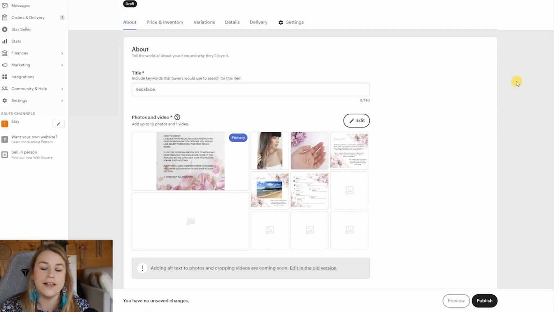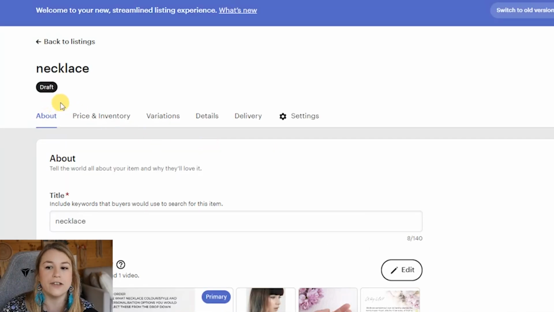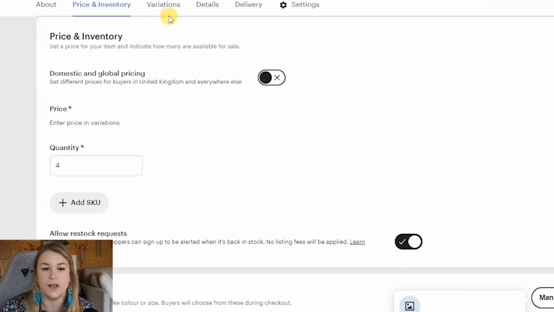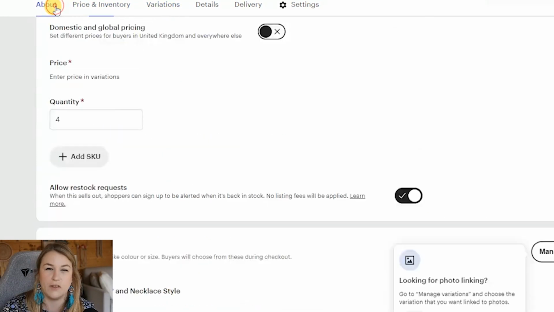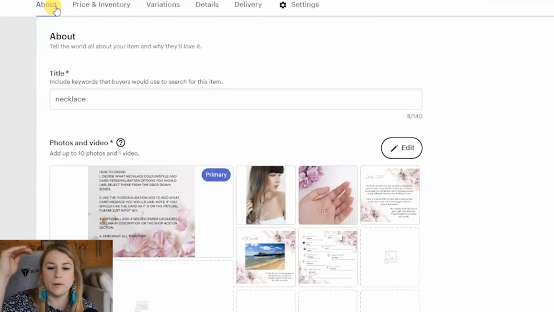Okay, so the first thing you're going to do is come to a page that is similar to this, okay? As you can see, you have a load of tabs up the top here, which is basically going to make you jump to various places on the page. But I wouldn't worry about that yet. I would personally work from here down. So the first thing you are going to see is title, okay?